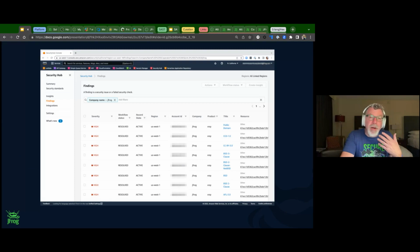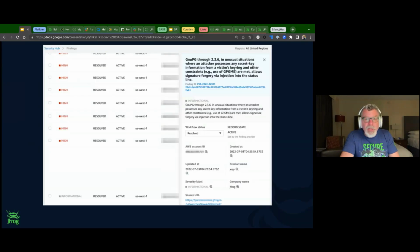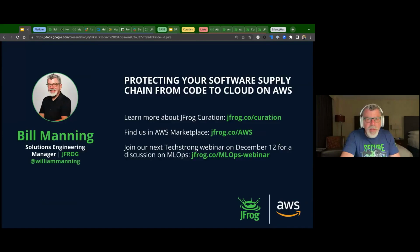It's awesome. We've gotten a lot of people who have given us feedback on this, and this is phenomenal. We've gotten more data than we know what to do with, but at the same time, this is helpful data. The fact that you help us focus on what matters most, as opposed to chasing things that don't exist, is really one of the key factors that we love bringing. Having this information in a consolidated view for your security people is another selling point that a lot of people do internally. Our security team uses Security Hub for this, and we're like, great, we integrate into it.